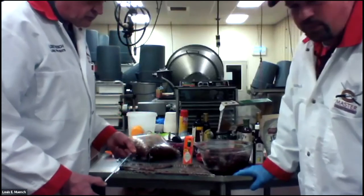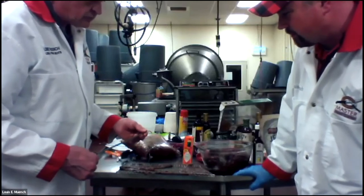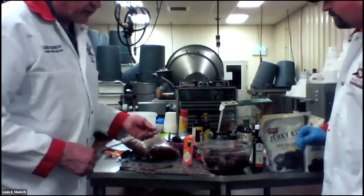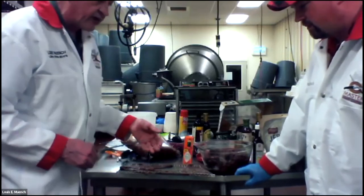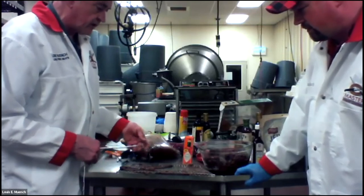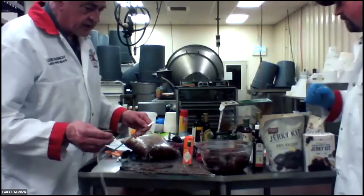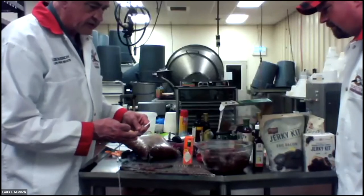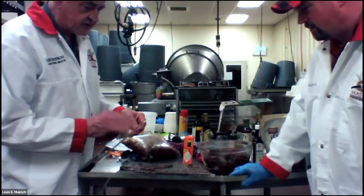And how long would you have it in either a dehydrator or the oven so that it gets dry enough? Some of the factors are the ambient temperature, thickness of the meat, the amount that you've got in the oven, the type of oven, and especially the humidity and how much water is in the meat to start with. That's what's different about jerky: it's not put in the oven for 47 minutes and it's done.